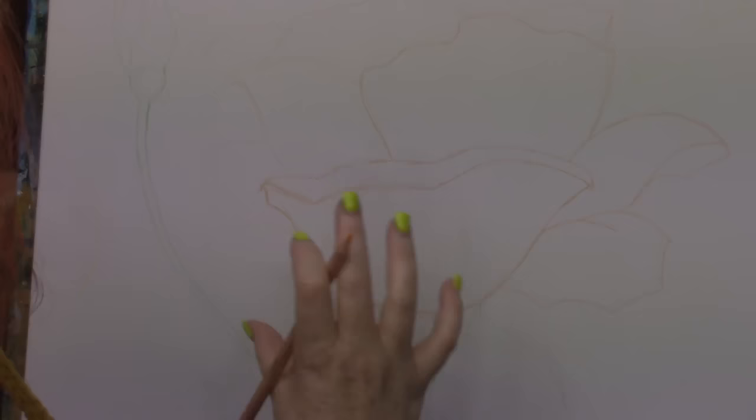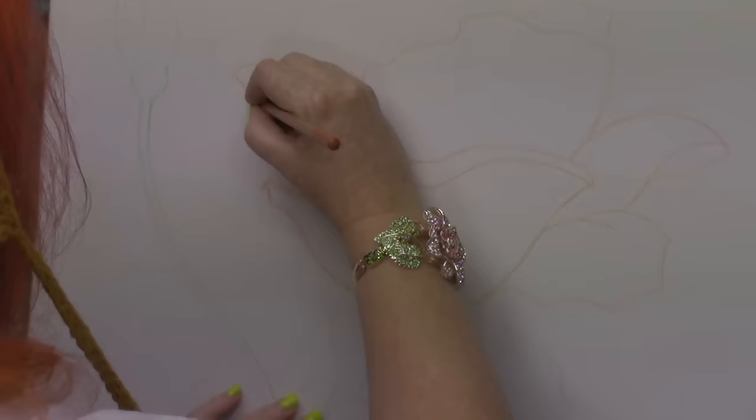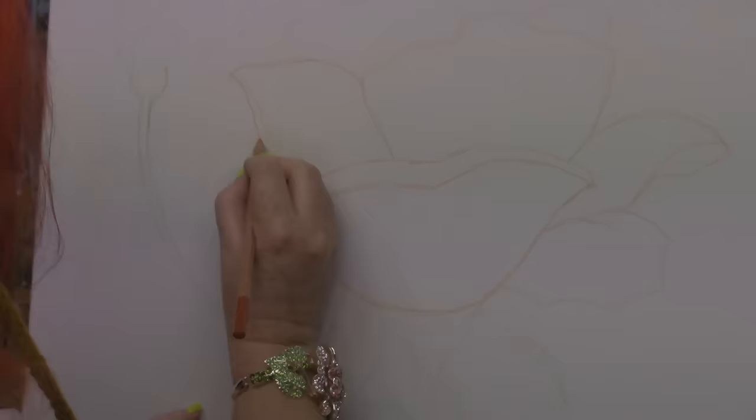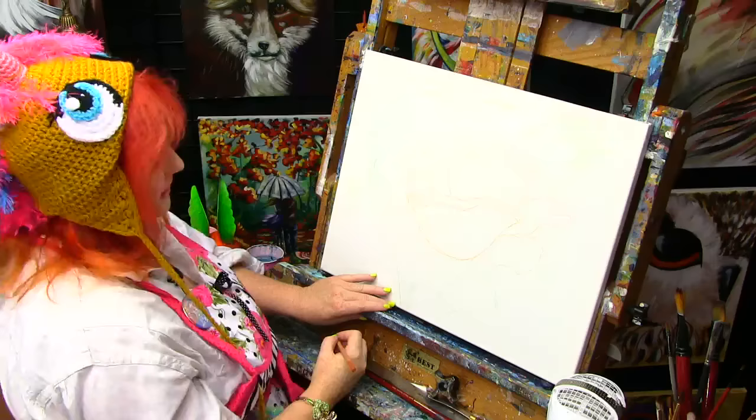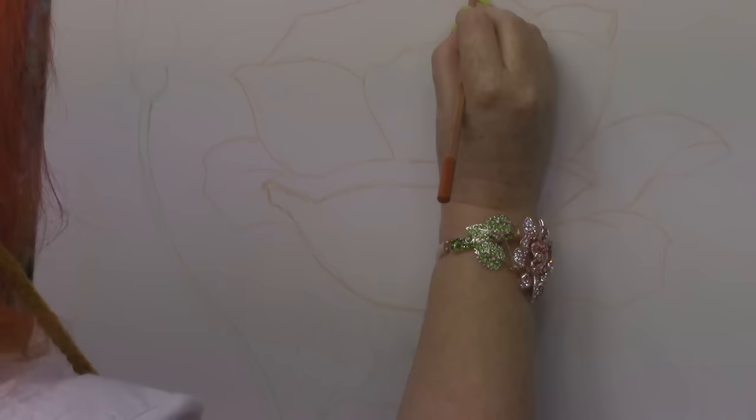Sometimes what's hard is to figure out where to start. If you can figure out your anchor object, which is this forward-facing focal petal for this particular picture, and when you see the photograph, you'll go, oh, okay, and then I can get that petal in. Once I know where these two are, I can put this petal in, right? That petal can go in. And then these upper petals are very easy. Listen, the other thing is that you can edit. People forget that. You may edit a photograph.